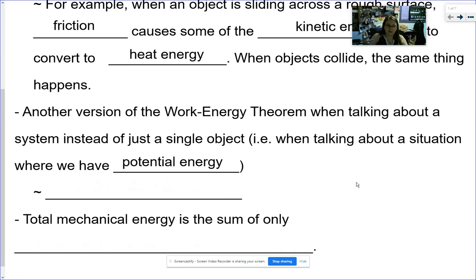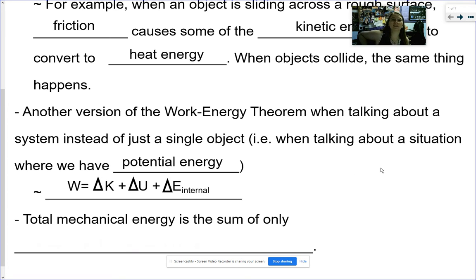because it's just going, right? It's just the engine pushing it. It doesn't really have any more potential in the same sense as a ball dropping. That potential energy is going to increase the kinetic energy later. If I just have a car driving along, especially at a constant velocity, the kinetic energy doesn't have any potential to increase. So when we have gravity acting on something, we have a lot of potential for the kinetic energy to increase. So this is a different version of the work energy theorem.